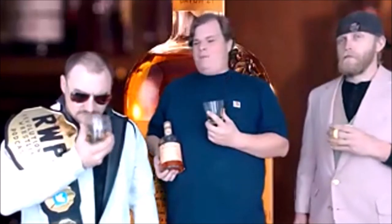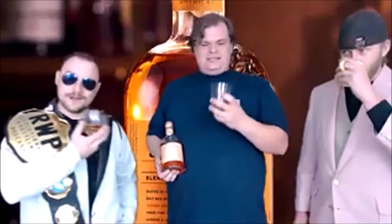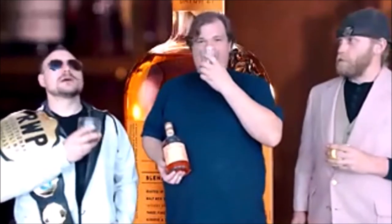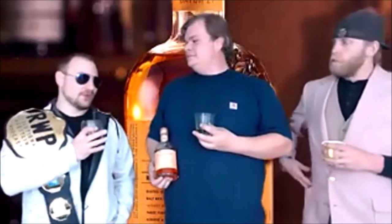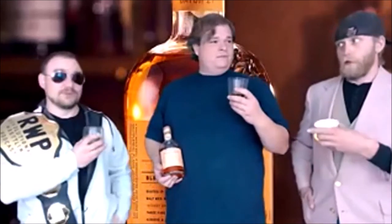I'm picking up a lot more grain than I do with most. Reminds me of Jack Rye. With a lot of American brown spirits, you just get ethanol immediately. I'm actually getting grain just in the nose. That's fair. I can promise the taste will not actually reflect the smell — that's usually a good thing, guys. We've had a moment to breathe. Now the swirl — give it a swirl and give it a taste.